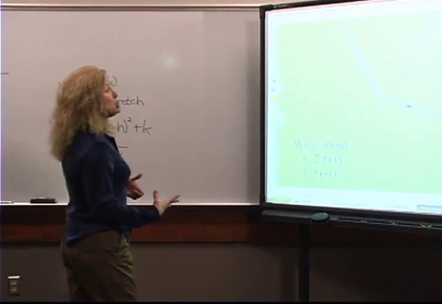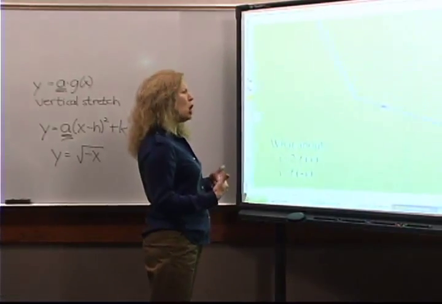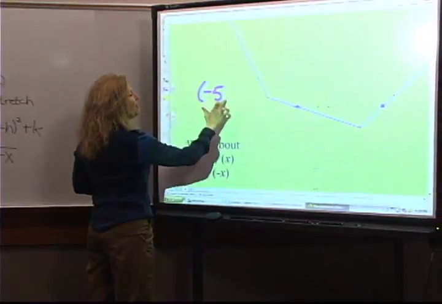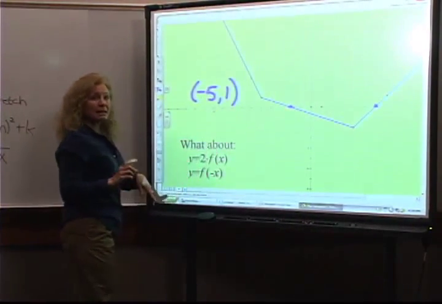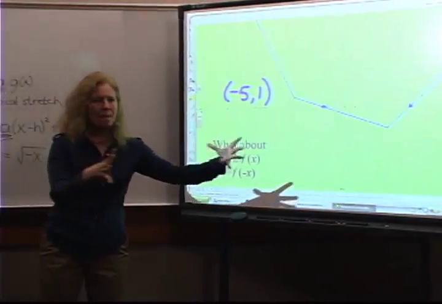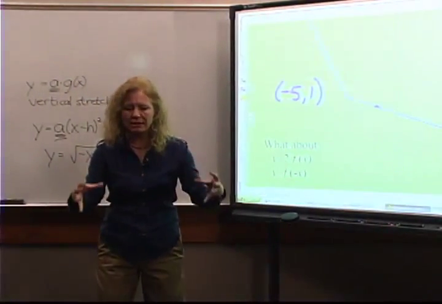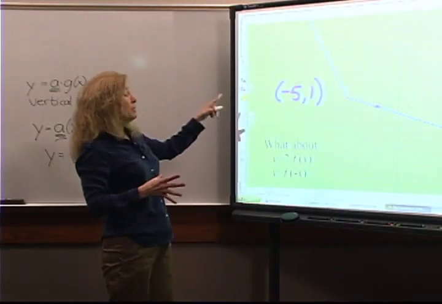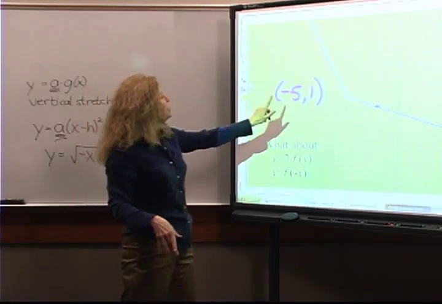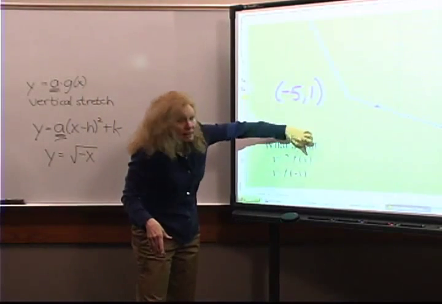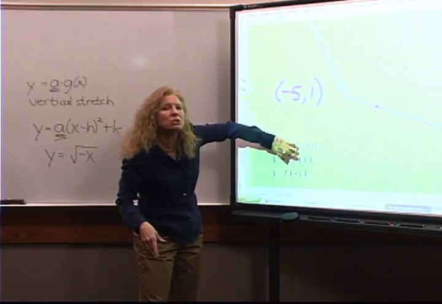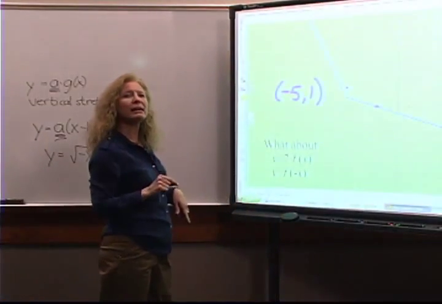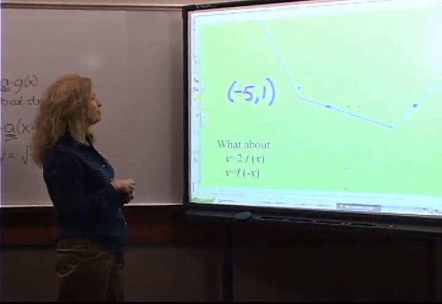Okay, now all I need to do is go to the points that I know. Like this guy is currently sitting at -5, 1. Now on a vertical stretch, he's not moving horizontally at all. He is simply stretching away from the x-axis. So the x-coordinate doesn't change. But this y-coordinate, that's the f of x, it's going to get multiplied by 2. So I'm going to go to -5, 2, boom. There's where that point ended up under this transformation.